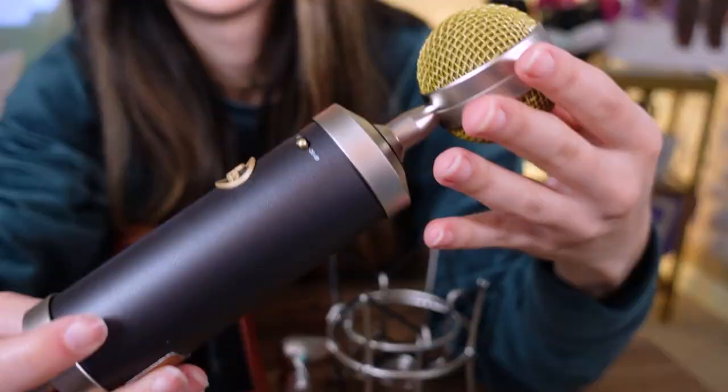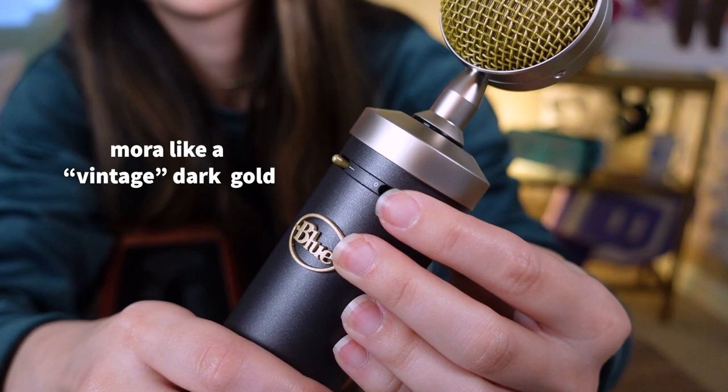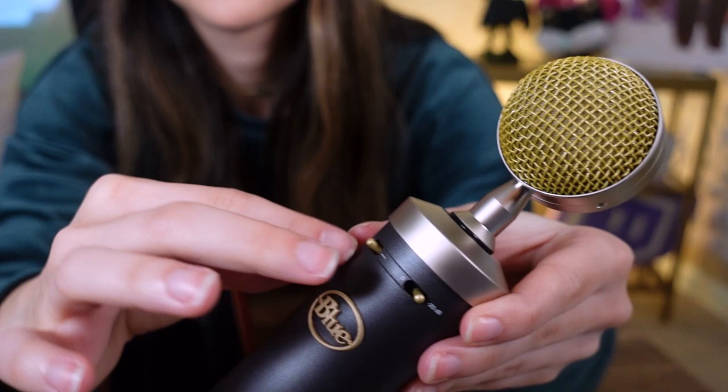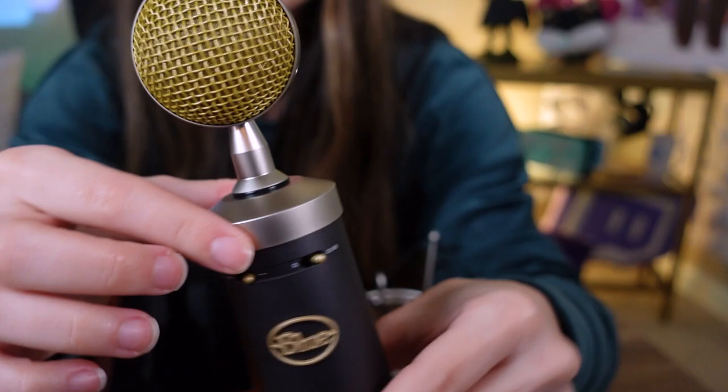Okay, so here we have the close-up of the beautiful Blue Baby Bottle SL microphone. You have a bronze color in the grill of the microphone, and then on the body you have a dark gray, almost kind of blue, a little bit of blue tint to it, and then you have the high pass filter and the minus 20 decibel pad to offer versatility depending on what kind of environment you're in. You can turn those on or off and offer a little bit more options and higher quality and clear sound.